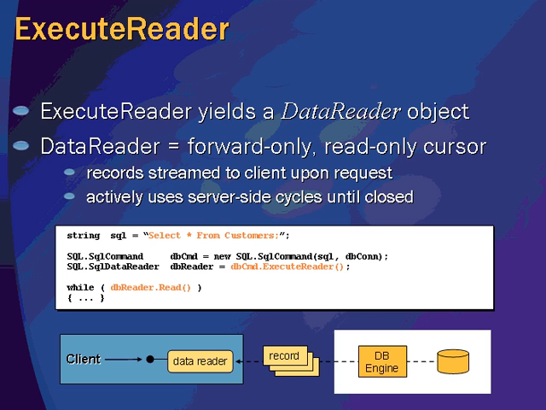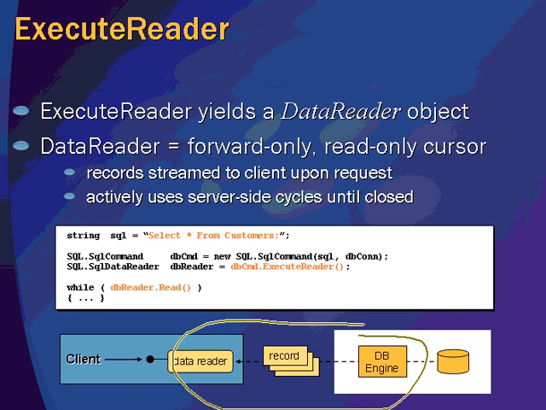It is forward-only, read-only. That's its intended purpose. And basically, as you see at the bottom here, this is the way to view this. What the client does is talk to the reader object and request records. And those records are being sent to you from the server. So the cursor's on the server, and the client just makes requests, and the server feeds them over to the client as requested. So you're maintaining this connection to the server.